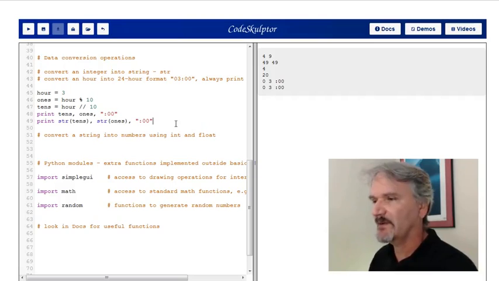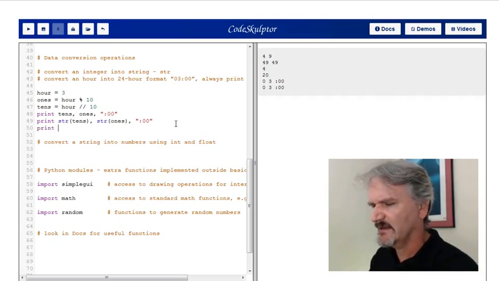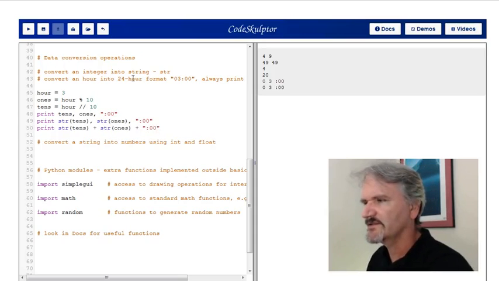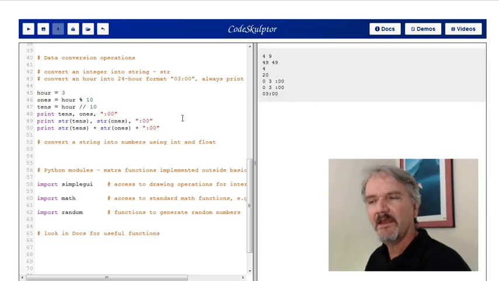So I'm going to try one more attempt here. I'm going to say print the string of 10s plus the string of 1s plus, and let's add in our little separator. Let's try that, see if anything good happens. So notice what happened here now. This plus operator joined the strings together, and it didn't throw an error because this is a string and this is a string and this is a string, so it's nice to actually take strings and join them together. And most importantly, it didn't put in all these annoying blank spaces in here.